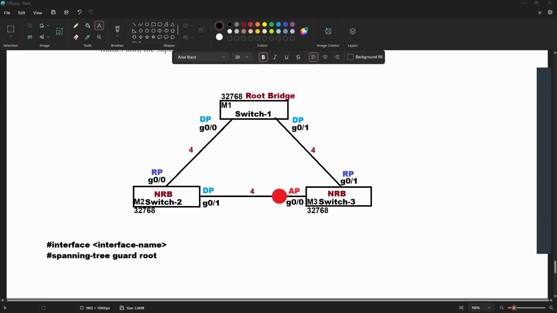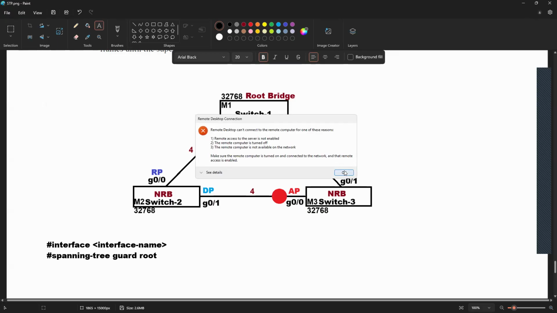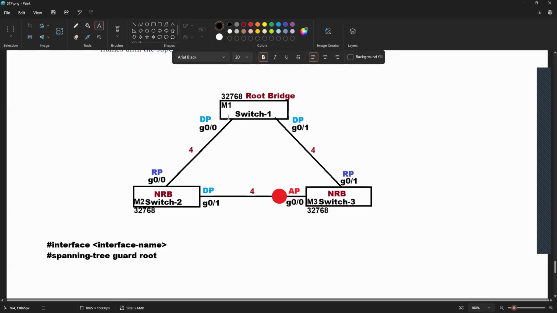Sir, suppose I need to configure which one is always the root bridge, only at that time we can configure root guard? Yeah, initially, when you do the configuration, that time only you will configure everything, right? Root guard, loop guard, all these things, because after that, when you face a problem, you're not going to do these things. Suppose some other 50 switches are added to our topology, there's a chance of the root bridge changing. Correct. So to avoid that type of situation, we can configure this, right? Yeah. Okay, thank you.